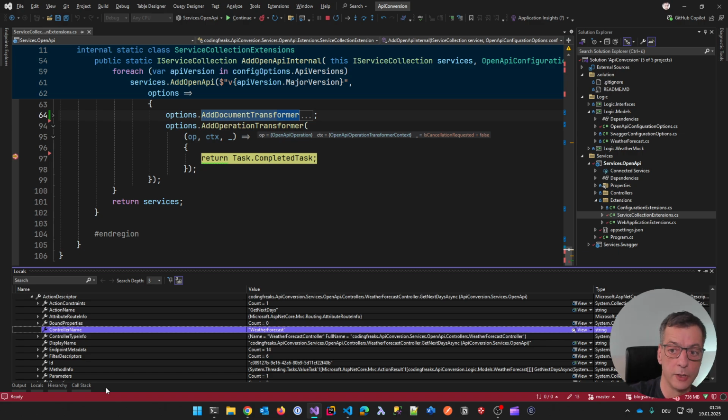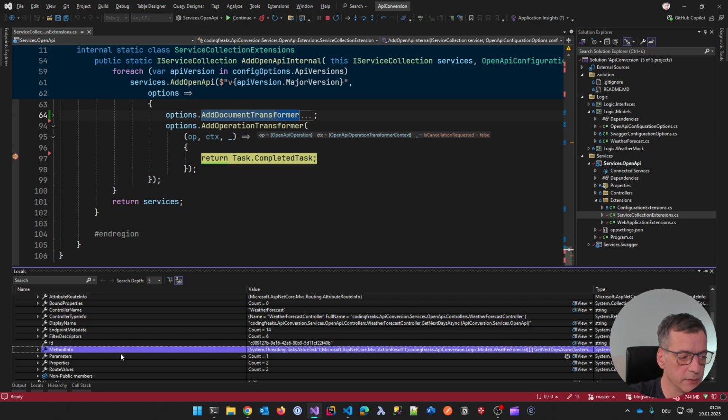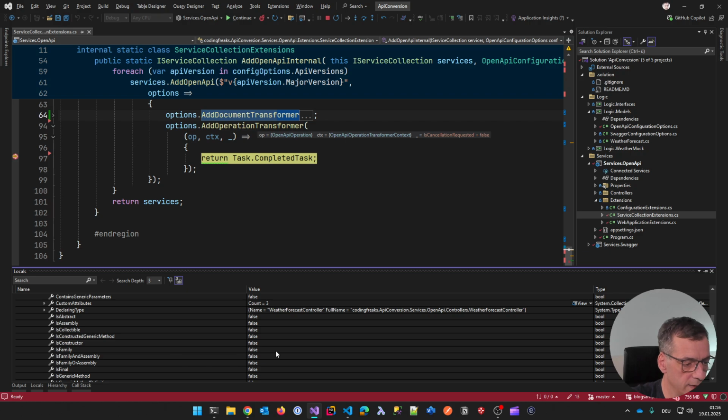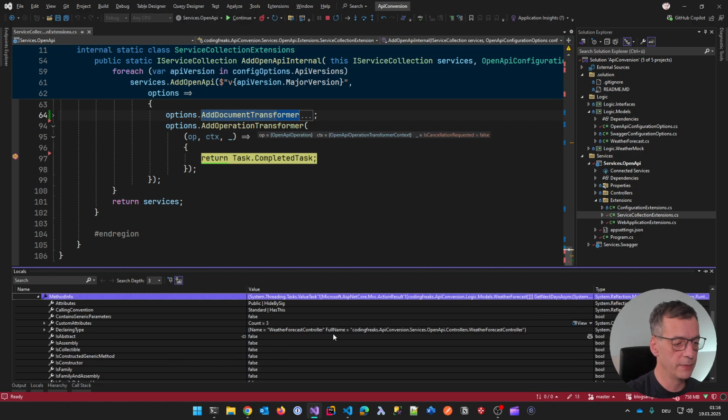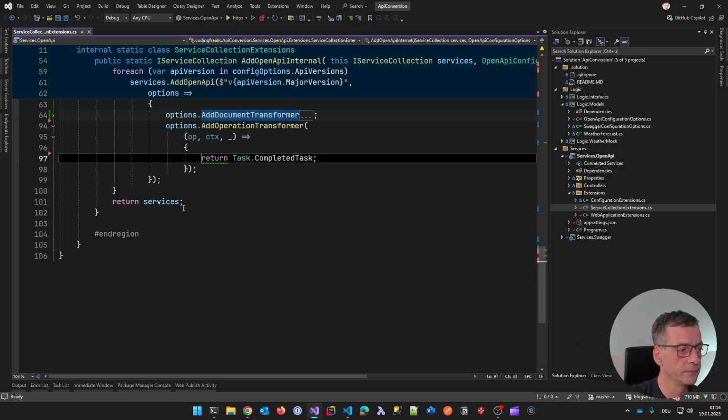And then there is this .NET view, because now you have the controller type, which is the .NET type, and this is the weather forecast controller itself. And you have the action, where is method info. This is pointing to actually the function that is doing all the heavy lifting. And there you can get all kinds of interesting stuff like what is the name of the method. It is, in fact, get next days async and not get next days and so on. So this all is delivered for every endpoint to you. And here you can use it.